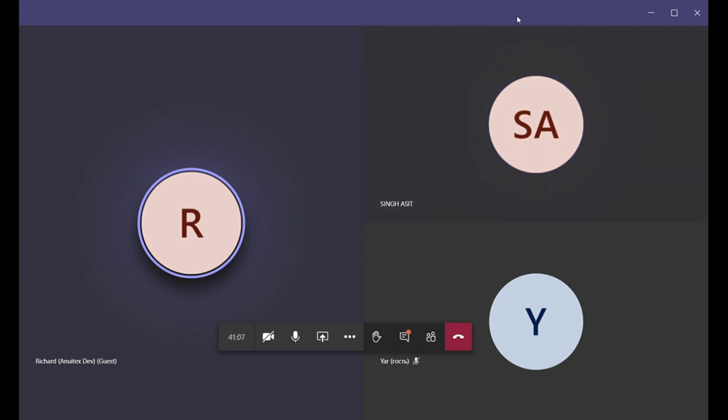Can you share your screen and let me know what data you want? Oh, sure. One second.